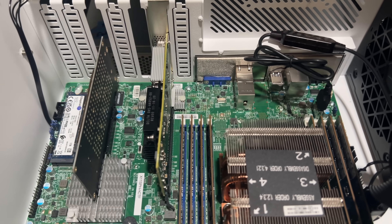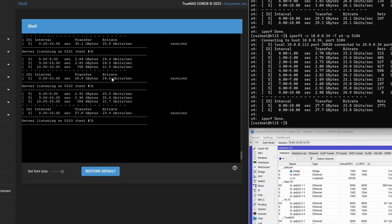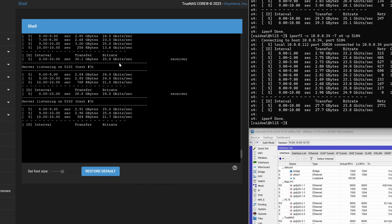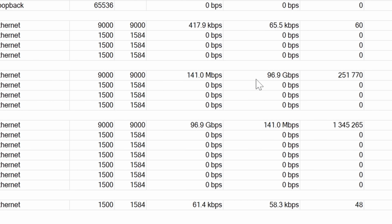I should have done my research. I did know it — I even said it earlier in the video, but I just don't think sometimes. I took the card out of my workstation and put it in the HL15 just so that I could get a full 16x slot on both my HL15 and my main TrueNAS server. And after readjusting the ports and running an iPerf test, we finally made it: nearly 100 gigabits per second of network speed between two of my servers.